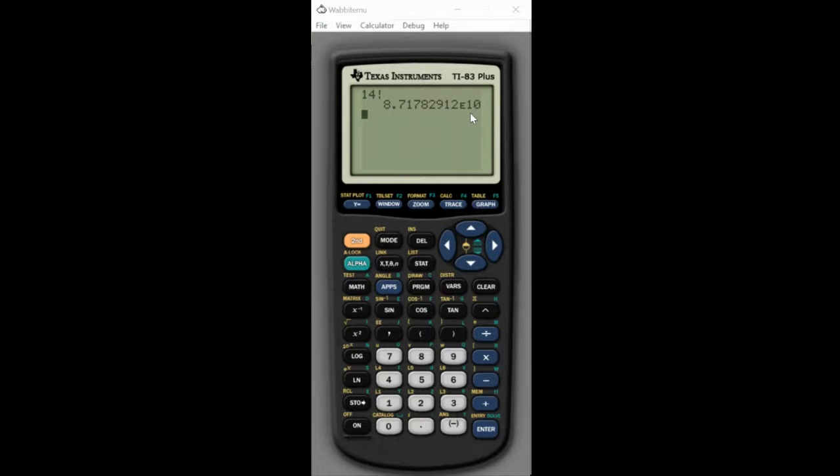Okay, and that's what we call scientific notation. Scientific notation is just a way to write numbers that are really, really, really big or really, really, really small, right? And so that power, that e to the 10th, that's going to be my exponent. That's why there's an e there. So if my exponent is positive, I'm going to move to the right. If my exponent is negative, I'm going to move to the left.